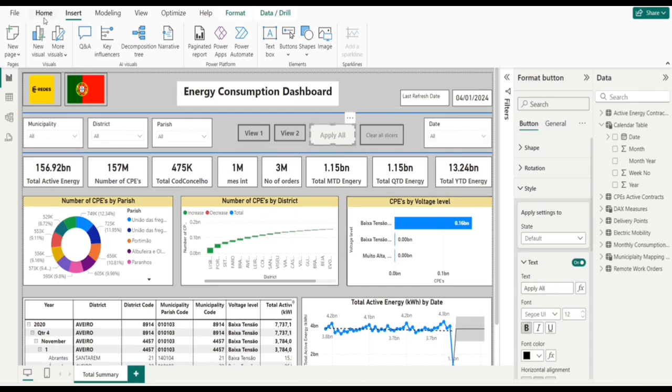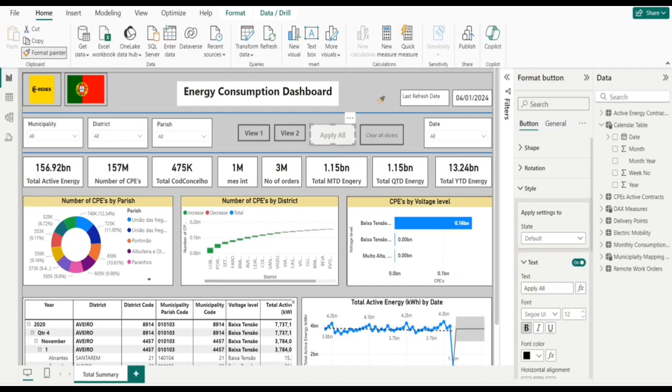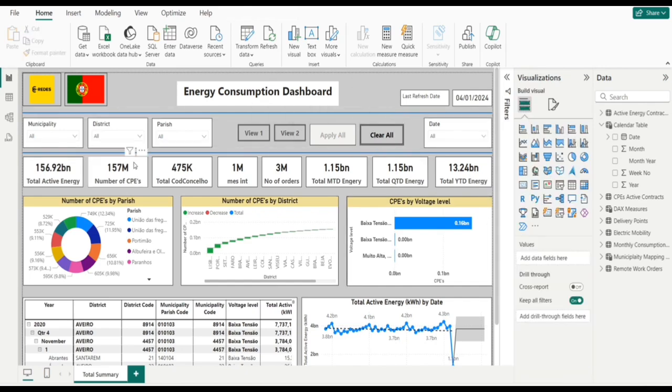Let me use this format painter, it will help a little bit, ठीक है, okay, Clear All. So now in this case, earlier what you were doing, you were going to municipality, selecting any value, you were going to this district, parish, date, and selecting any values, and on that value specifically one slicer was individually working.